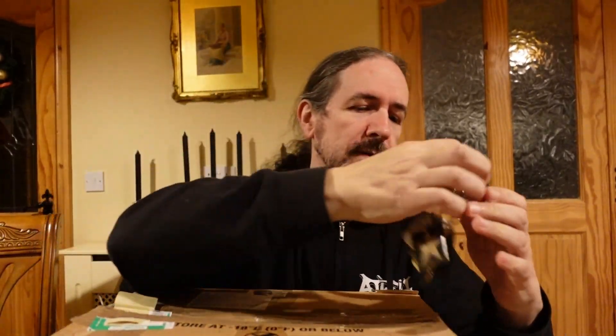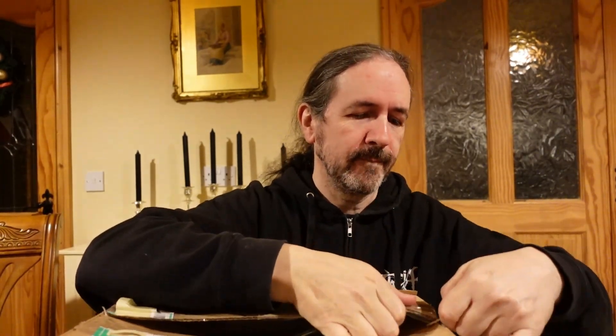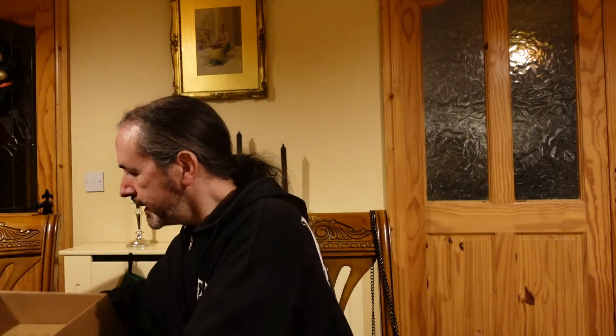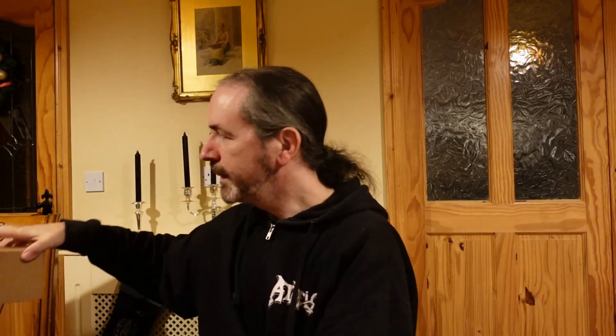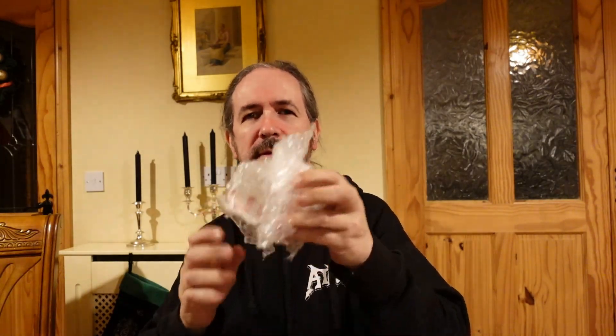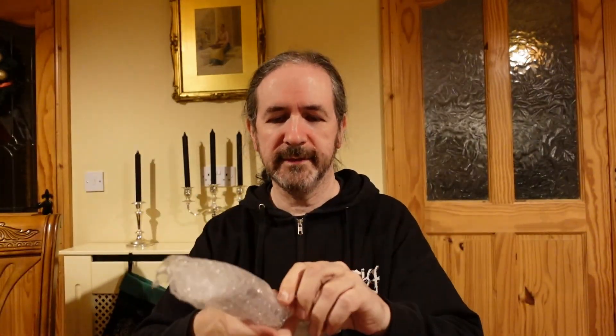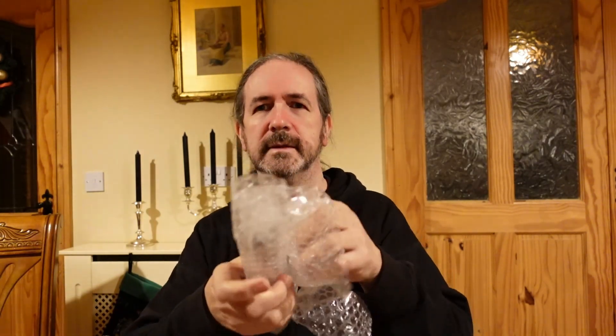So let's take a look. I'm using my new camera for the first time — I've actually got a better camera. There's a box within a box, I'll leave that for last and just pull stuff out and open it as we go. It's just some bubble wrap to start — everything seems to be individually wrapped which is cool. Let's see what we've got.